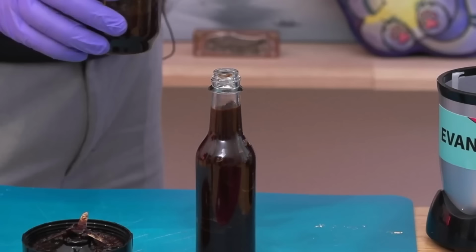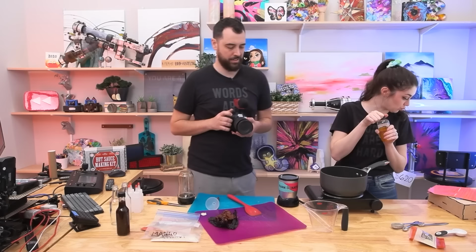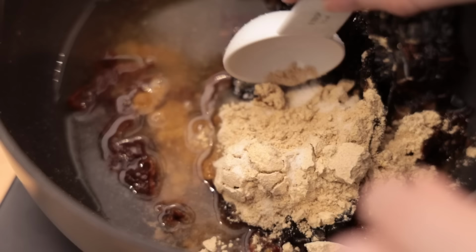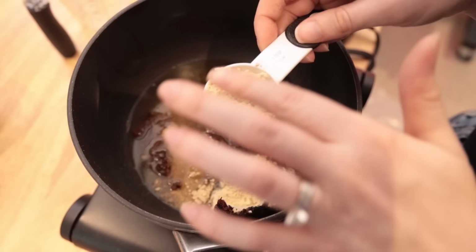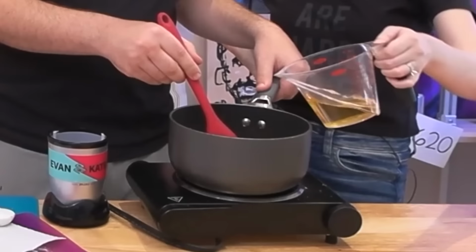On to the next sauce, which is the Caribbean hot sauce with fruit. 2 tablespoons of the spice blend. Wait, did that one even... That one didn't need sugar. Oh no, it's like intermixed with the spice blend. It's so integrated. I don't know if I can separate it. Let me scoop out. Oh, like a tablespoon. I don't know what to do. I did my best to remove it. A half teaspoon of salt and a half cup of apple cider vinegar.